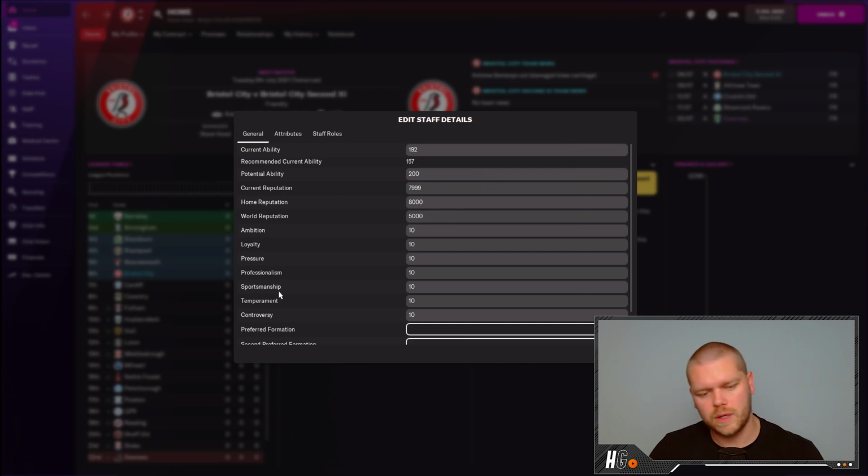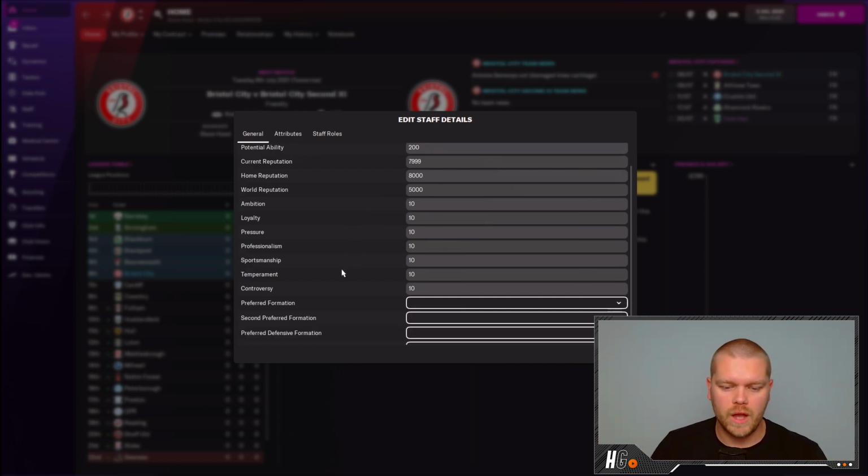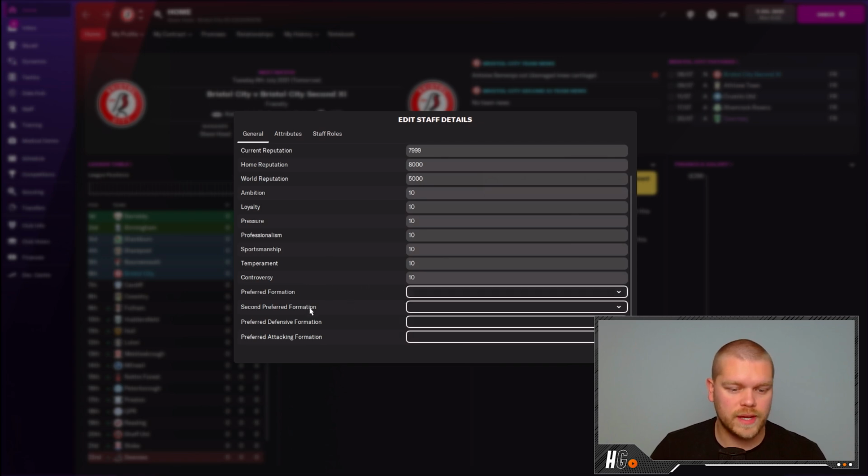Ambition, loyalty, pressure, professionalism. These are all the hidden attributes that sort of make up your character. Again, you can edit these. These range from 1 to 20, as you can see here. The reputation ranges from 1 to 10,000. Much the same for the others. If you hover over all these fields, guys, it will give you the sort of range that you're allowed to use. You can set everything in here: preferred formation, and so on.